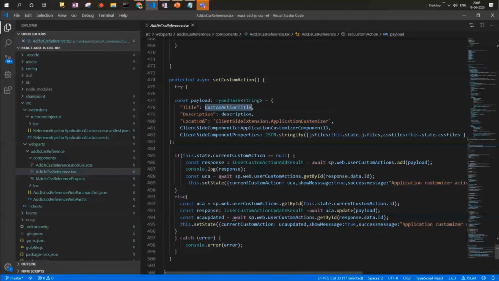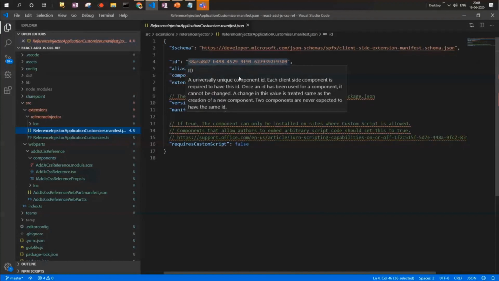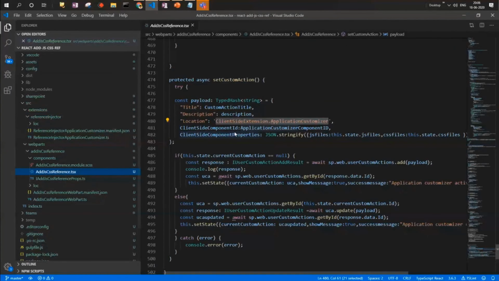The location of the custom action should be of type application customizer, and the client-side component ID is the application customizer component ID, which we can find in the extension's manifest.json file. So this is how the custom action is connected to the extension.